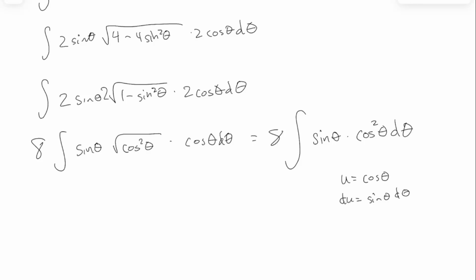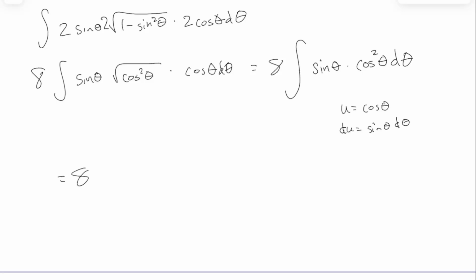So doing that substitution, I get 8 out front. And then really, what is it when I write that in terms of u's? For sine, this would be the derivative of cosine, so negative sine. Oh, did I do the derivative wrong? Yes, I did the derivative wrong. Thank you. Minus sign instead of positive sign. Anyway, what's it look like when I write this in terms of u's? It's u squared, and then times negative du. There will be a minus sign in there because the derivative of cosine is minus sine.